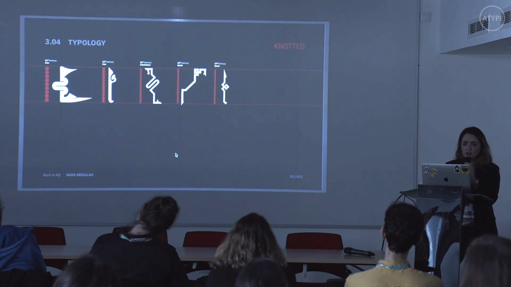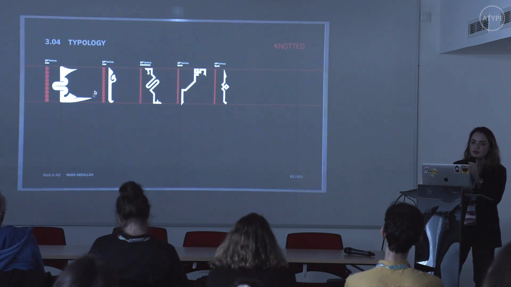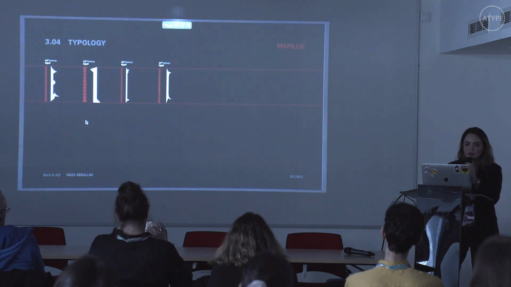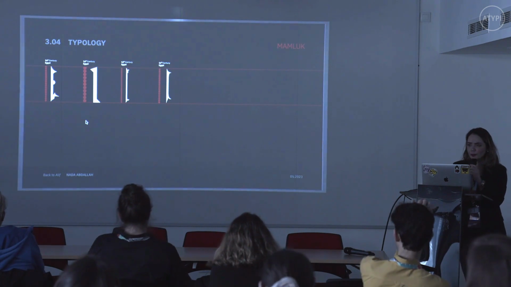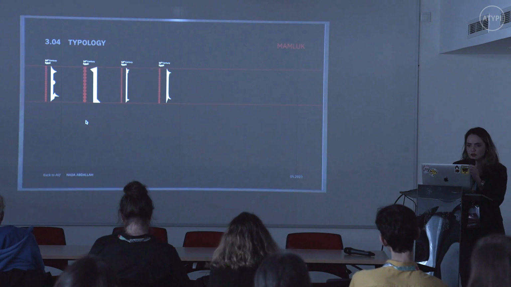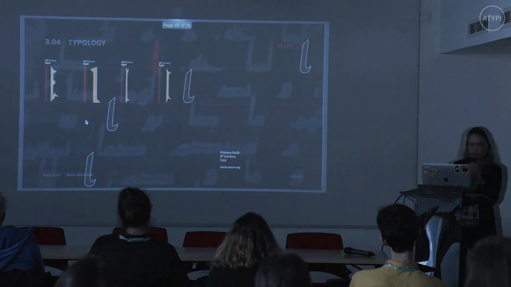And then the knotted style from 11th century Iran, 13th century Iran, 15th century Uzbekistan, 15th century Spain, and then again in Spain. Even in the same country or area, the shape has varied its form. And then the Mamluk, and these are all 14th century Egypt, and each one is totally different from one another.